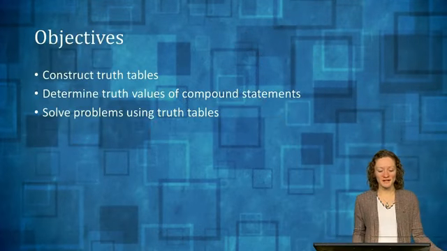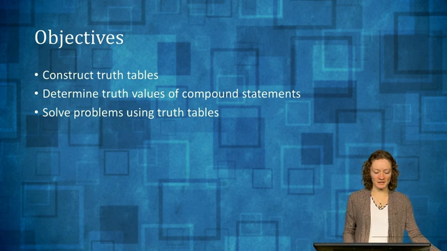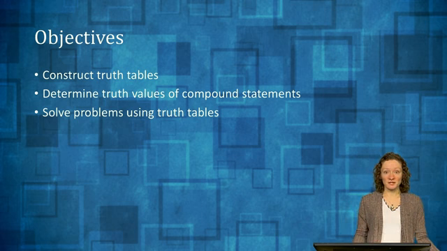So our objectives for this section are to construct truth tables. We haven't seen this yet, but this will be a lot of what we do throughout the rest of the chapter. Determine truth values of compound statements, essentially almost the same objective, and then solve problems using truth tables.